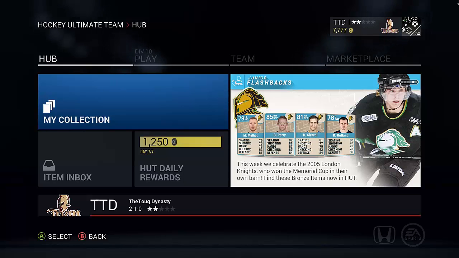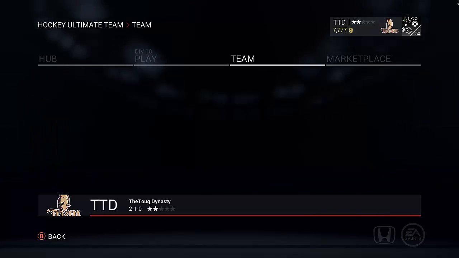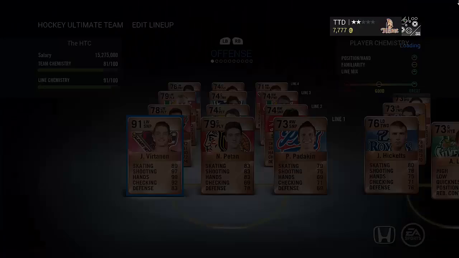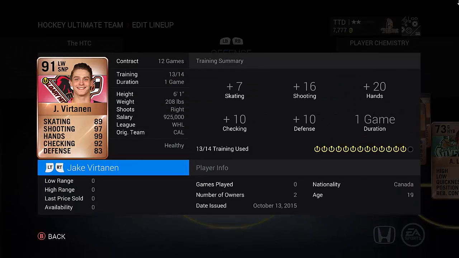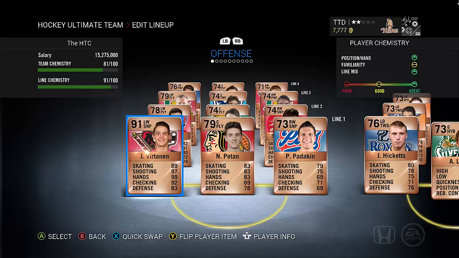This is the new team. It is still a bronze team, but it's a better bronze team. Now the first thing you'll notice is Jake Virtanen's boosted. He is mine. I originally boosted him when I played a friend. The number 2 owner, I was trading and collecting with a friend, but he is my original card. So he's going to be boosted for 1 game, but whatever, so be it.